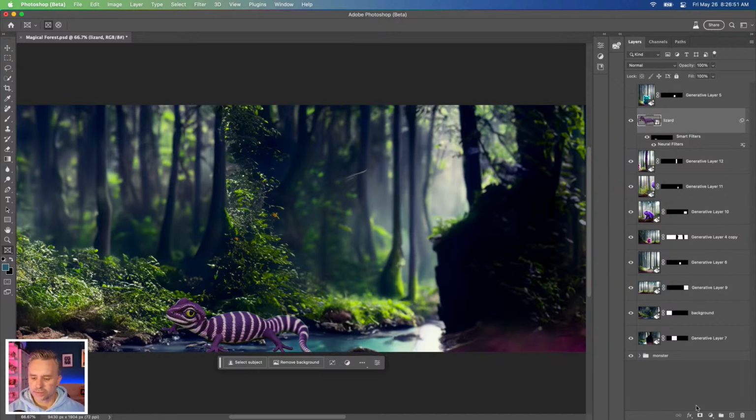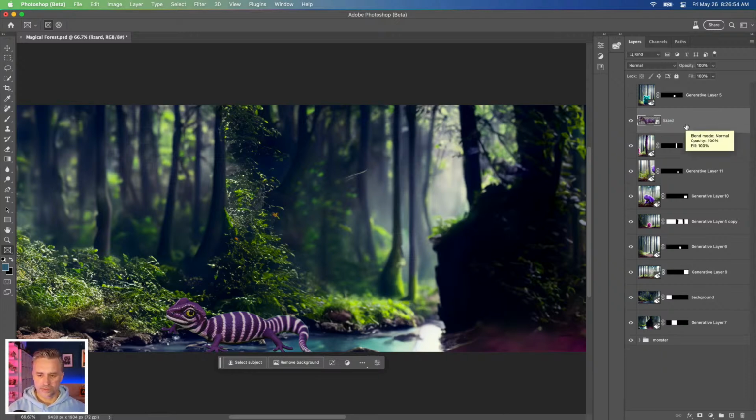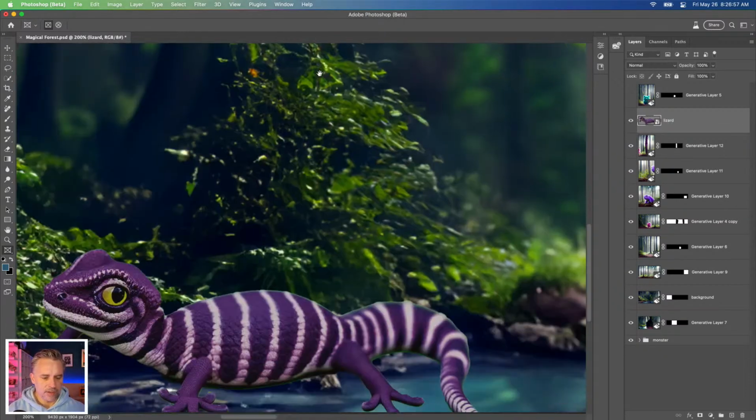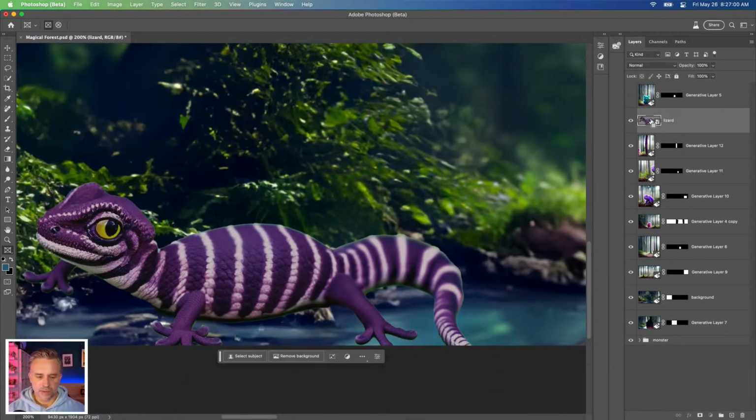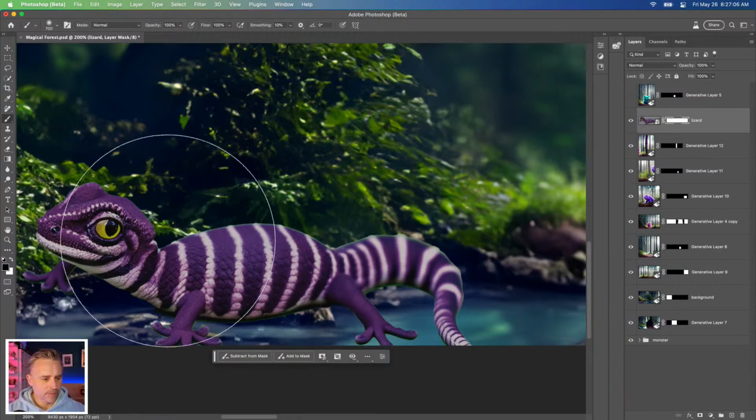So here's my lizard. Let's zoom in here. You guys might think I'm ridiculous for doing this, but I'm just going to blend in this edge. I'm taking off that edge really fast, because that's a little bit of a halo. What I could also do is I could have choked it, but it's going to choke it everywhere, and I really just need to get rid of this halo. Choking still might be a good idea, but either way, we just want this nice and soft.